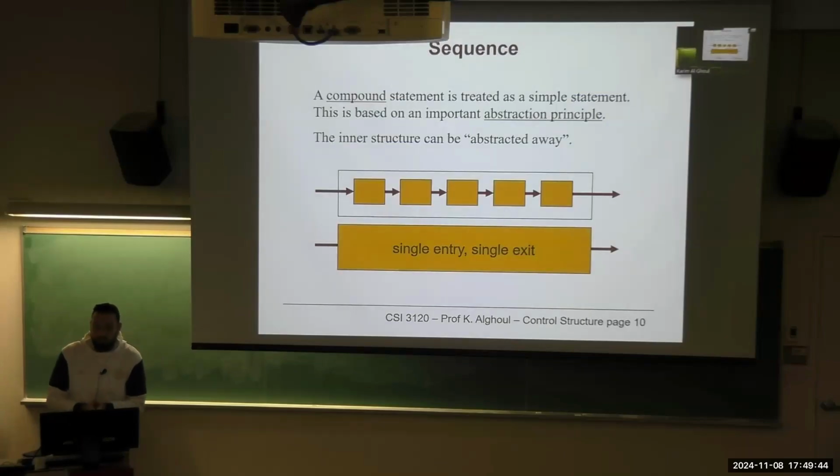For the sequence, the only thing worth mentioning is that even if you have a sequence of stuff, the abstraction for it in flow control is one single entry, one single exit. Because we know they are a sequence, they don't have to take any decisions.